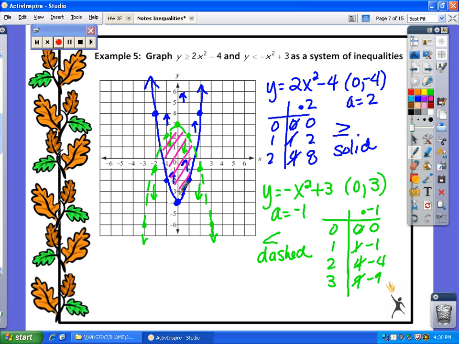Now what would happen if you picked a point? It would have to make both of these true. A good way to check this is to check a point. Let's pick 0, 0, since it's in this region. Check it on both graphs. So the first graph we're going to get 0 minus 4. 0 is greater than negative 4. That's true. Let's check it on the second graph. So you're going to get 0 is less than 3. That's also true. In order for it to be correct, the same point has to be true in both graphs.